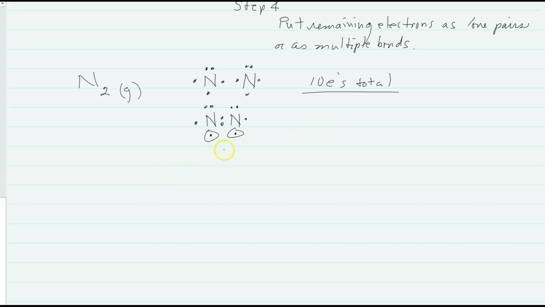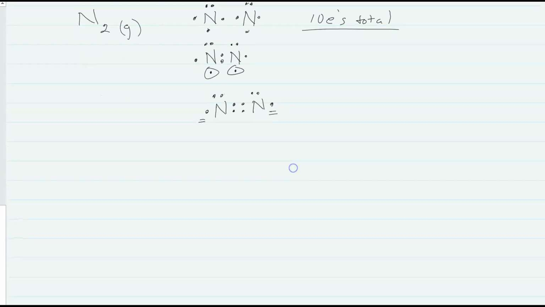So for example, we might take another step and say, okay, well, here's another configuration. We'll put 1, 2, 3, 4 nitrogen here, and we'll put this one here and this one here. And now we have a double bond between them, and you can see we still have 2 electrons left over. Well, we can use those 2 to make another bond. So we could say, all right, nitrogen, 1, 2, 3, 4, 5, 6, which represents a triple bond. We're going to move these electrons from the top to the outside because electron pairs tend to move away from each other if they can. So now we have nitrogen as a triple bonded structure with 2 sets of atoms.